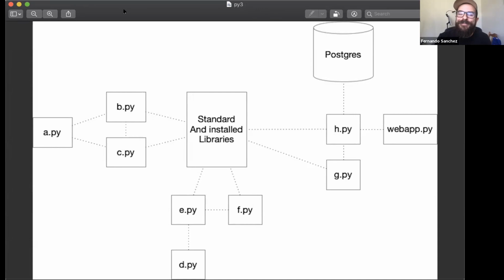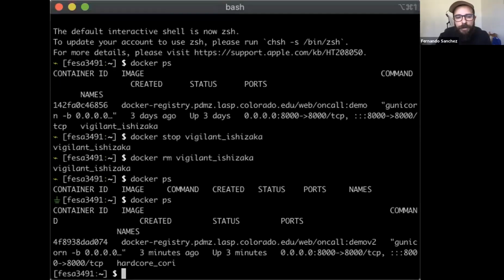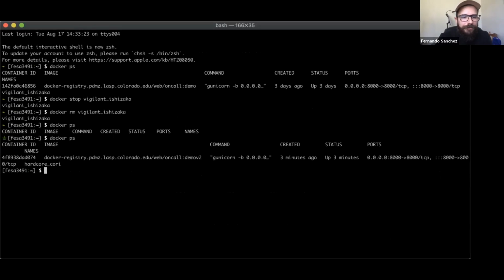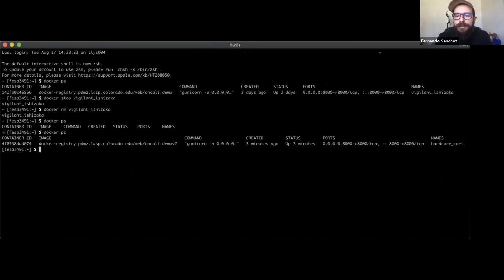Unfortunately that's as far as I got when putting this presentation together. I'm happy to talk about many more details. We didn't go into disk mounts or anything like that. Another thing you can do, maybe here in Bash, is you can see right now, I don't know if you're getting this.